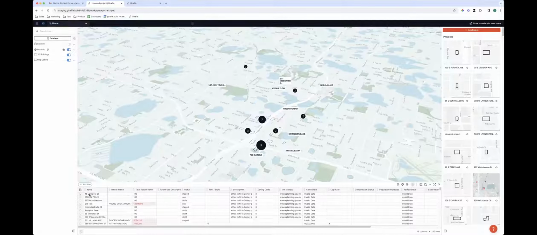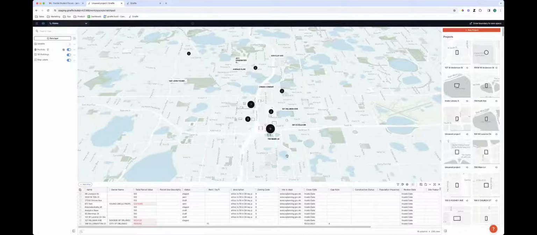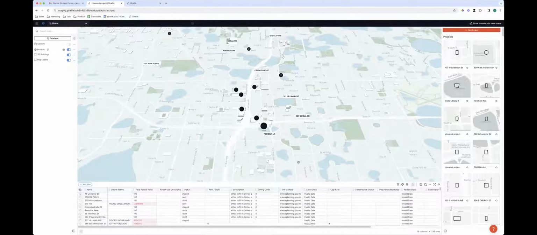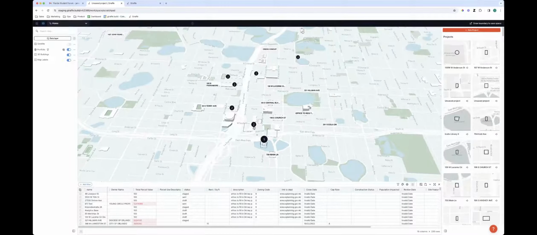The use cases here are quite literally limitless. Some specific use cases that may come under this are comparables tracking. We have a number of different ways to do that, where each project may represent a comparable project, and you have a rent per square foot or a sale price that you're trying to visualize on the map in the context of your project.